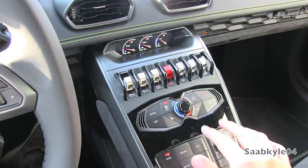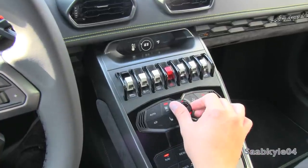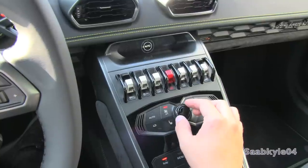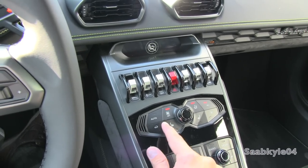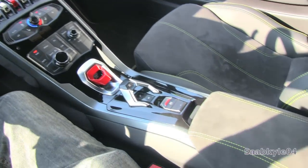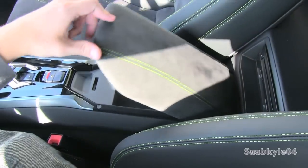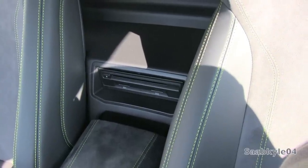The single-zone automatic climate control is easy to use — rotate the center wheel to adjust temperature, hit the fan button and use the same wheel to adjust fan speed. Three-stage heated seats for both driver and passenger with front defrost are included. Across either side of the center console is padded material for a comfortable leg rest while driving, with a padded Alcantara center console that has a modest amount of space, iPod integration, and a 12-volt power outlet. In the back below the parcel shelf you have your single-disc CD player and two SD card inputs.